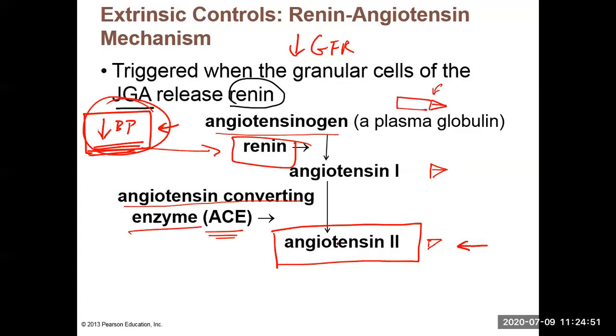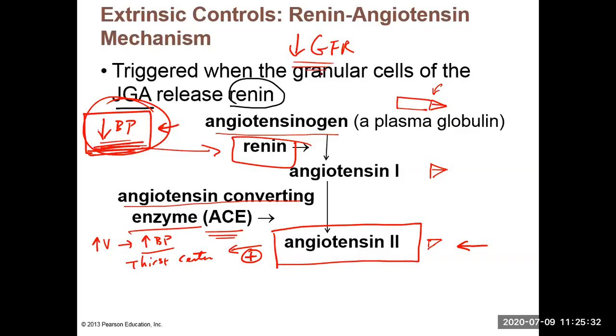All right, so let's go ahead and take a look at what angiotensin 2 does. Angiotensin 2 can travel in the blood and go to the brain, and the brain's thirst center is going to get stimulated. If it's stimulating, I'm just going to put positive. The thirst center in the brain, obviously, you're going to become thirsty. When you're drinking water, that by itself is increasing the volume. When you're increasing the volume, your blood pressure is going to go up, and that is going to serve the purpose because now your GFR is going to go up.